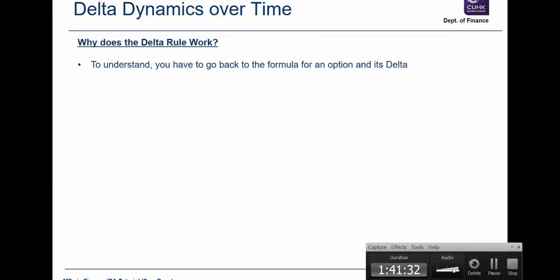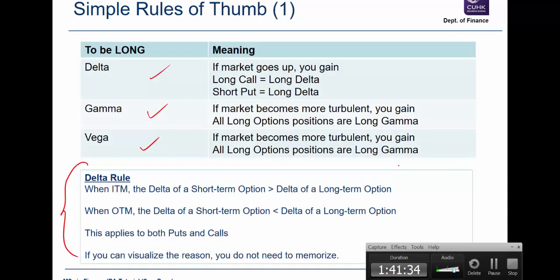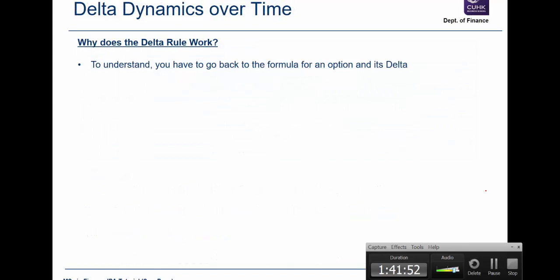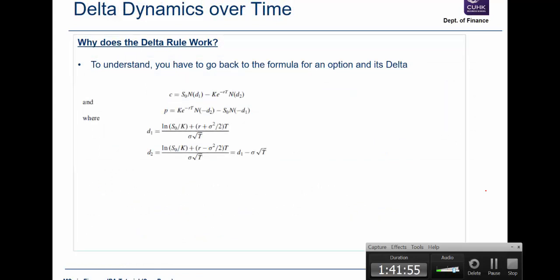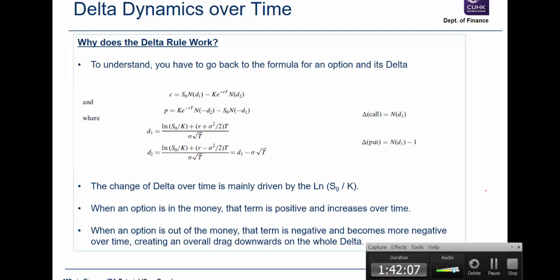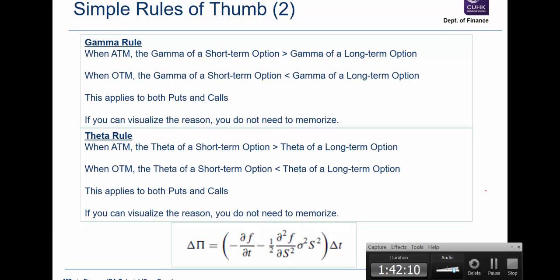Now, I've been drawing these funny-looking payoffs all term. If you are not satisfied with just drawing lines all over the place, there is a theoretical argument to all of these things, okay? And the clues can be found actually by looking at the formulas and figuring out how delta changes when time changes, okay? So for gamma, there are some observations and some rules.